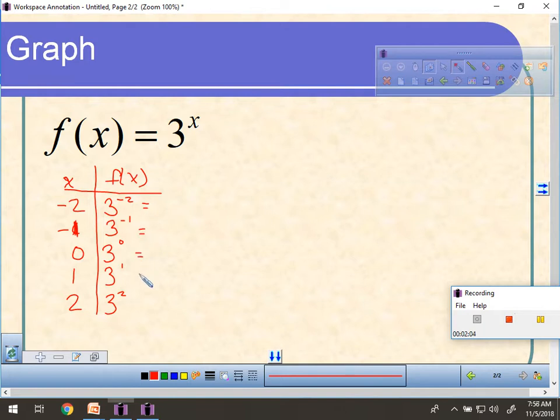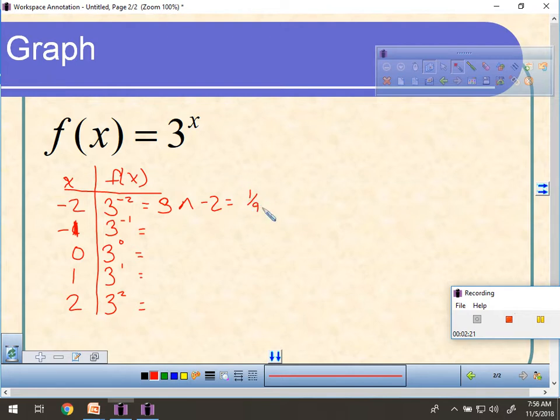Now, here's how you're going to type it into your calculator. You would type in 3 rooftop. Everybody look for that symbol on your calculator. I call that rooftop. So 3 rooftop -2, and if you type that in, you should get 1/9. That's what your calculator should give you. If anybody doesn't get that, let me know.